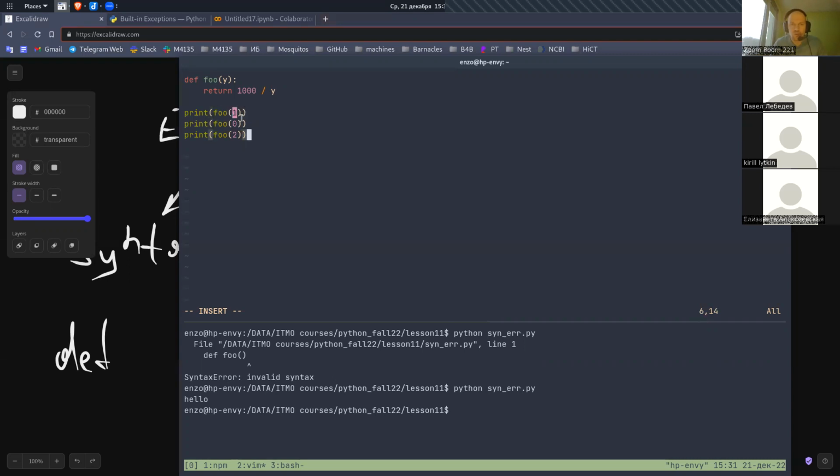The first call we have with 1, so it will be the legit number 1000. Next, we will have an error, and this is the operation that will be called after the runtime error. Let's look at what we will have.